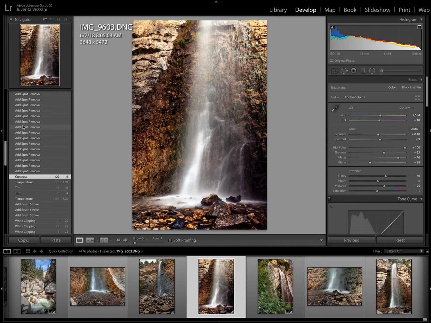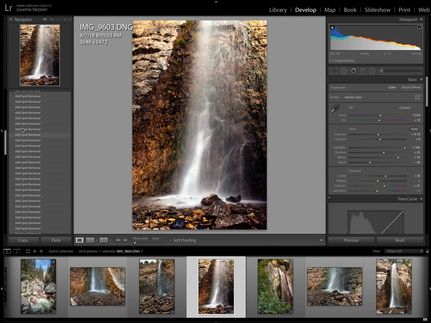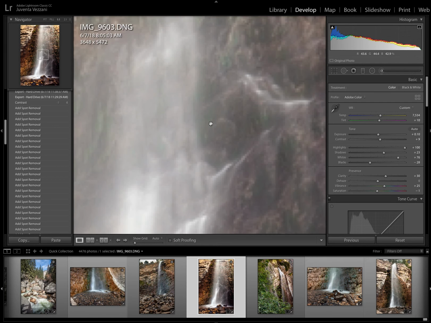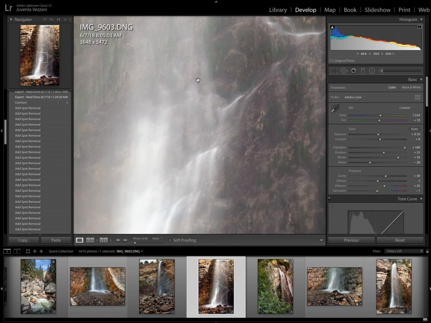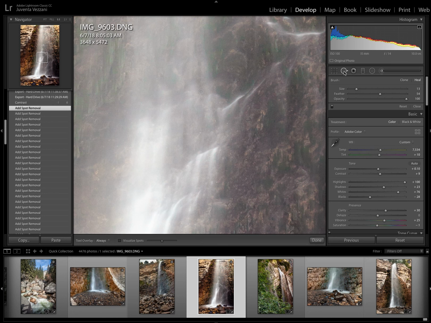The next thing I did, and this is something that took a long time, as you can see I had a lot of add spot removals. So what I did is I had to take out some noise that could not be solved by the luminance tool. It's really hard to see, but if you look right above where my mouse is pointing, I'll do a circle around it. There's a little dot. It's kind of a green dot, and sometimes it shows up as red. And so what I ended up having to do was these spot removals. That's done right here with this tool that I'm pointing to on the upper right hand side.